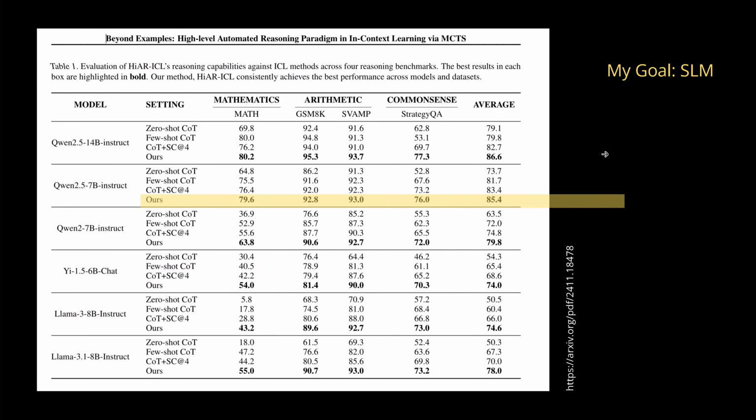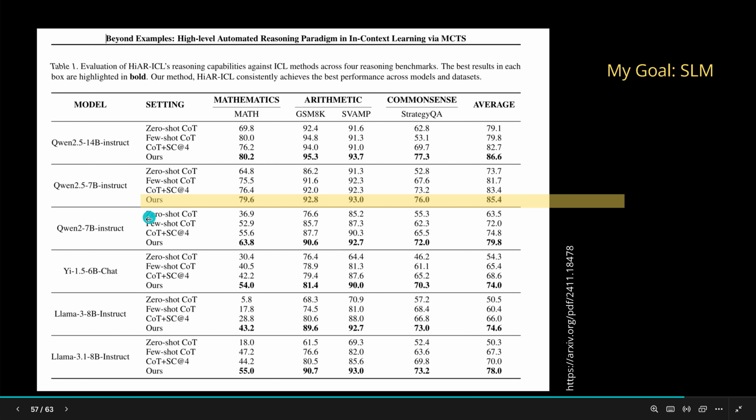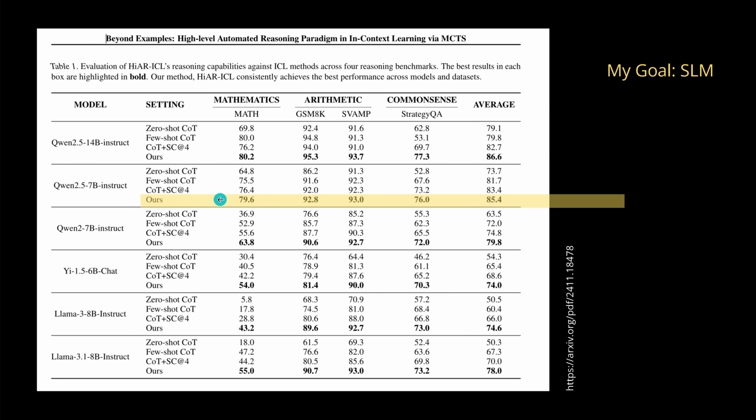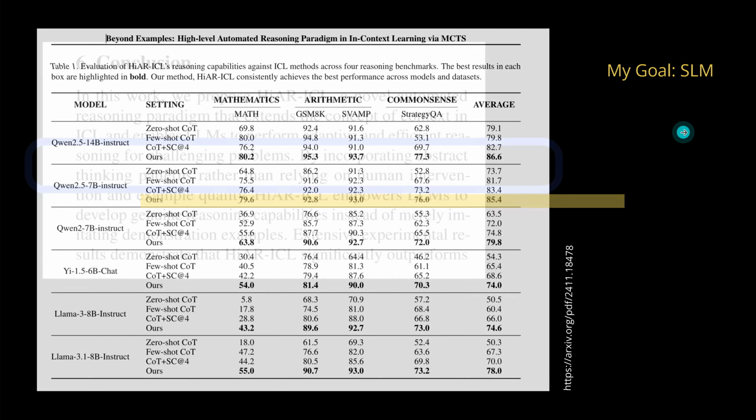Let's talk about their implementation and what they found in their performance data. And here you have it for all the different, let's call it, small models. 14b is not really a small model, but 7b is a small language model. 6b, 8b, well, yeah. And so you see whatever they call "ours" is their particular implementation, but I think we can build on the implementation and improve significantly. But you see the indicators, if you compare this to a simple zero-shot chain of thought or a few-shot chain of thought examples, there is really a noticeable improvement even in their minimal improvement states.